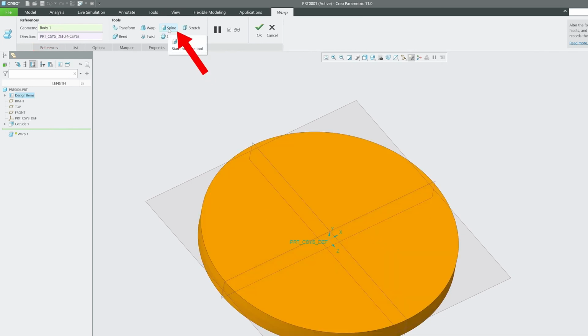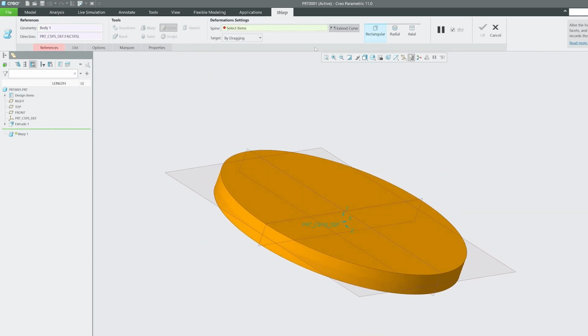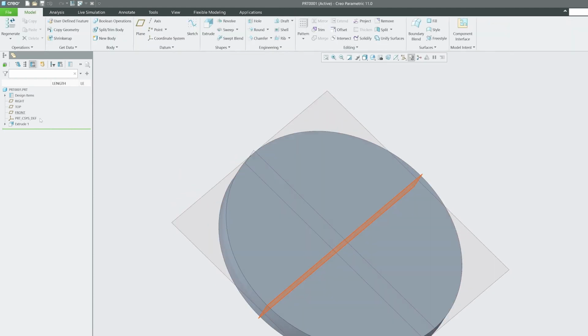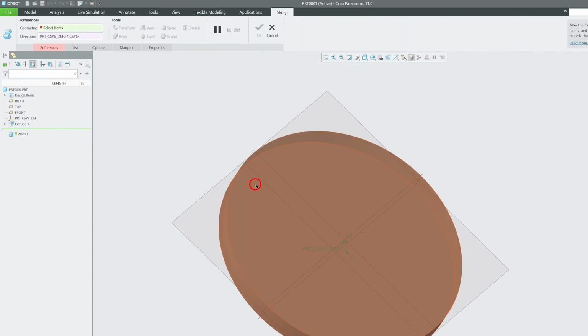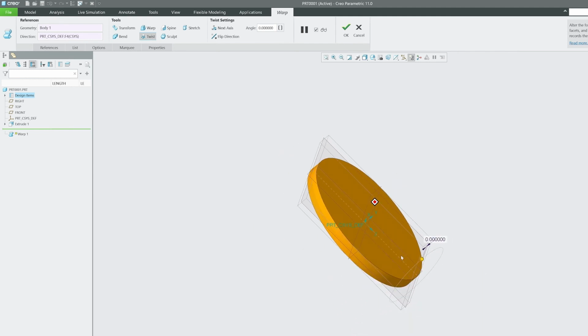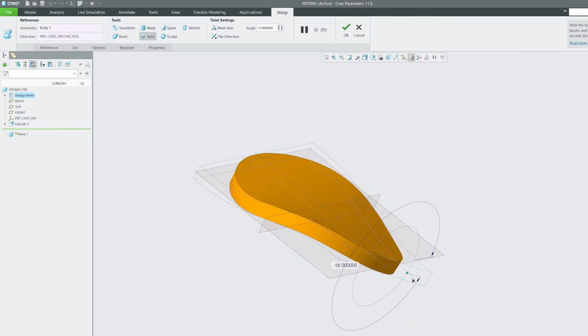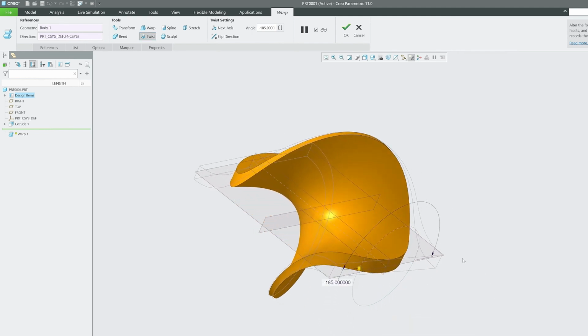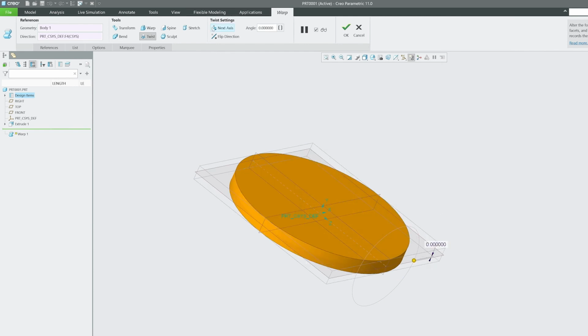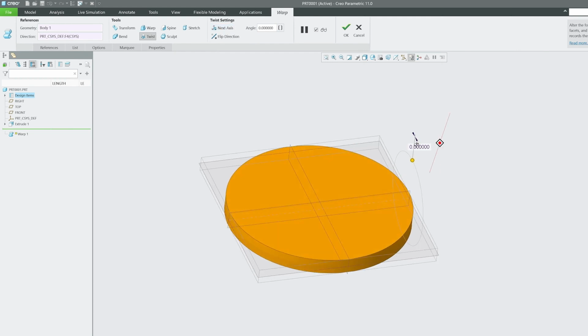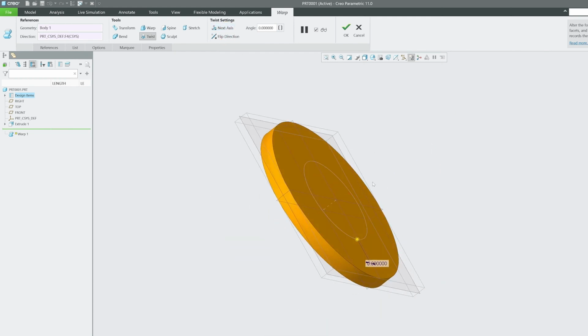For example, here the spine. So again, we need to select the spine, but it seems like we don't have one. That's okay. You just need a curve that you can utilize as a spine. Now let me again go back here, Warp, and then select the geometry. This time, let me select this Twist. And here you can select the direction of the twist. If you select this direction, you can twist it like this. Or let me change the axis by clicking here on next axis. And now this is the axis. Let me go back again, and this time it is toward the Z direction.